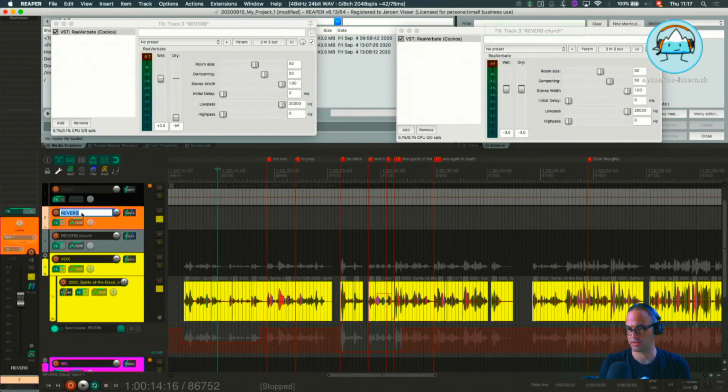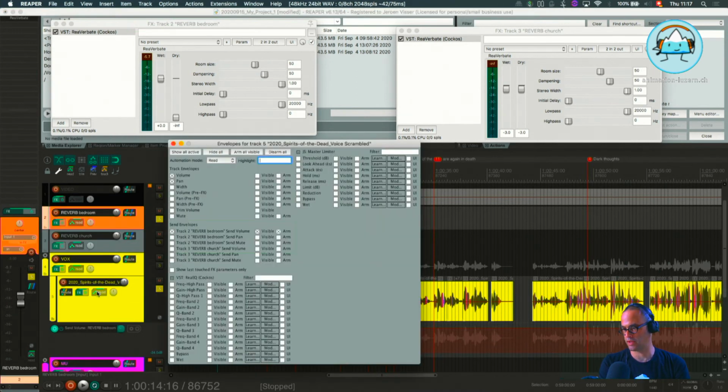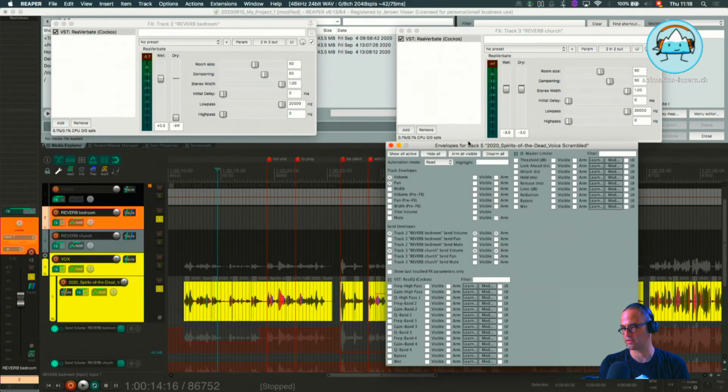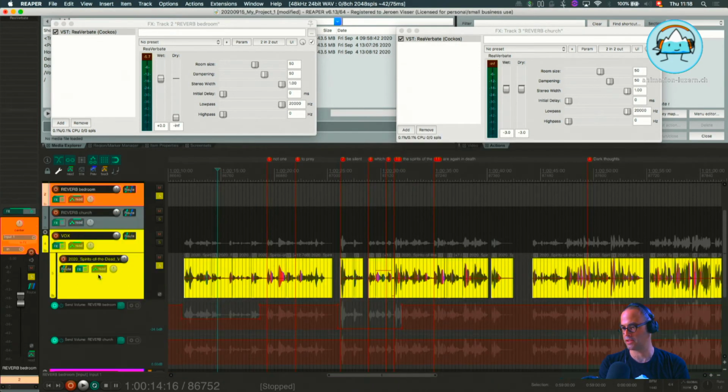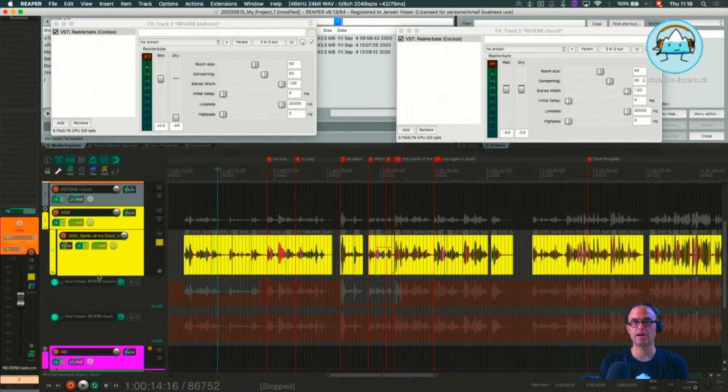Reverb 1 is the bedroom. So now we have two reverbs being sent. We go into the read and we would love to see the reverb send volume for my second reverb as well. And that's exactly how we do it.